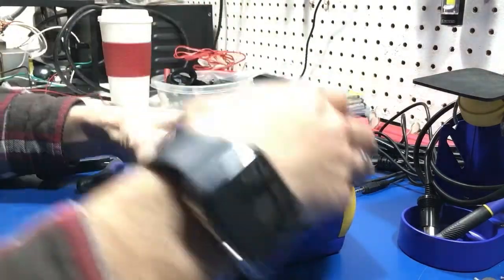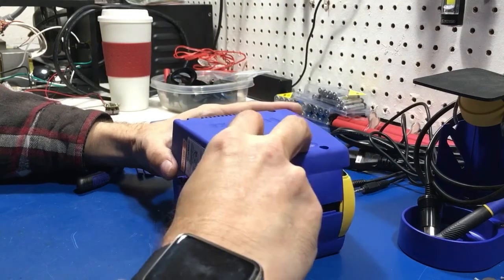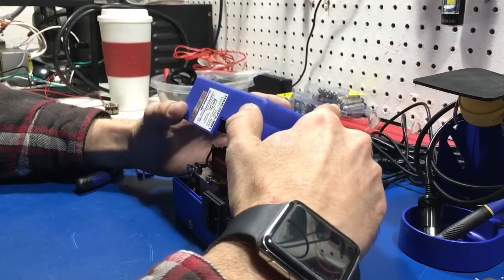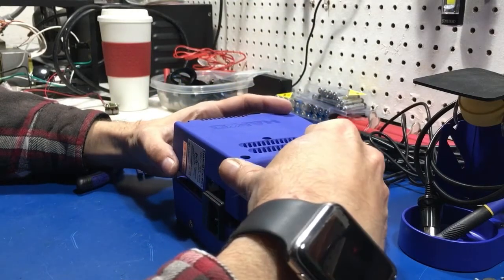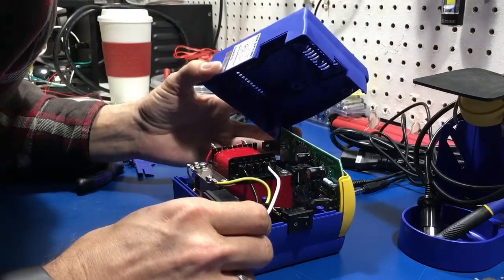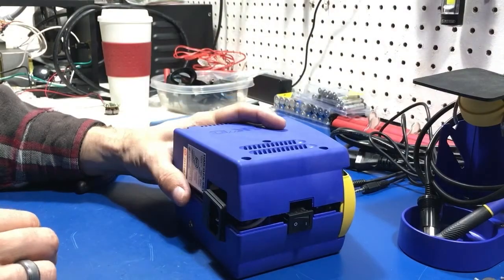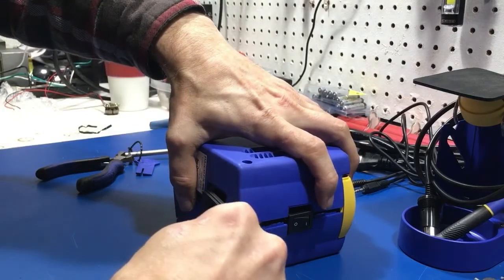It's going to be like 'that's what you thought — taking apart was easy, putting together I'm going to make your life difficult.' This back plug here doesn't want to slot right, it's giving me a problem. Everything looks fine — nothing's hitting, the wires are out of the way, that wire's still in the groove where it should be. This piece right back here seems to be the one that wants to give me trouble because it has these little squeeze-in adapters. So I just have to give it a little bit of pressure.